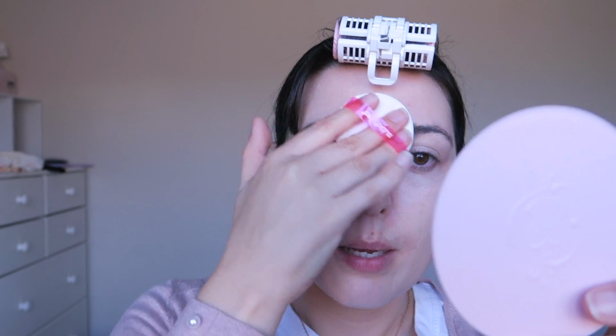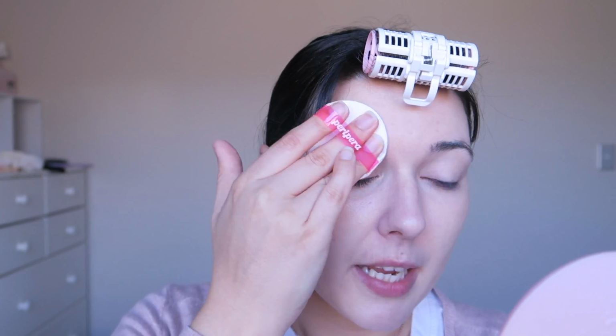So my skin is slightly oily. It is, no, it's not winter. It is summer here in New Zealand. Of course it is, February. We have got the opposite seasons to most other people, so it's probably not my favourite choice for the season, but I do genuinely enjoy the foundation, and I'm kind of wondering what it's going to be like in winter, because there have been some days where I've worn this and it's been so melty and gross basically, like there's not even a better word to describe that. And then there have been some days where the weather is a little bit cooler and it's been totally fine, so it's a 50-50.